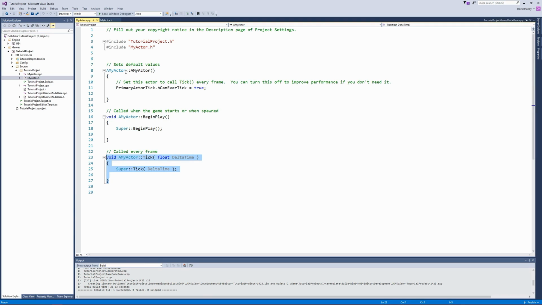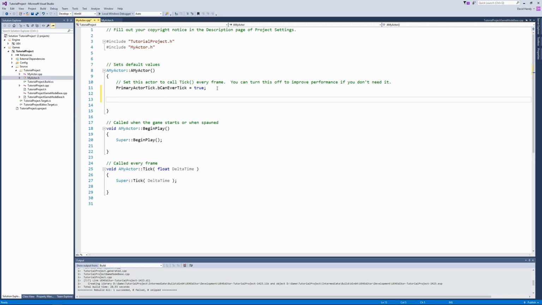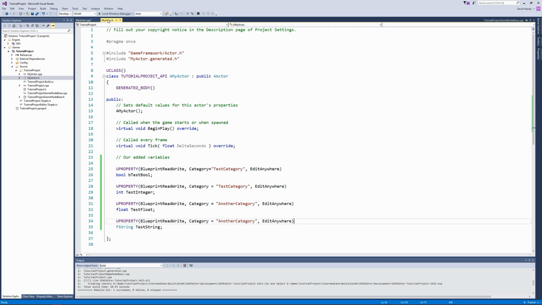And what we're going to want to do is inside of the constructor here, there is an open curly bracket and a closed curly bracket. We want to do it within the confines of that curly bracket. Below where it actually starts the call for event tick, we're going to insert a line down. And we're going to want to actually set the values for our variables here.